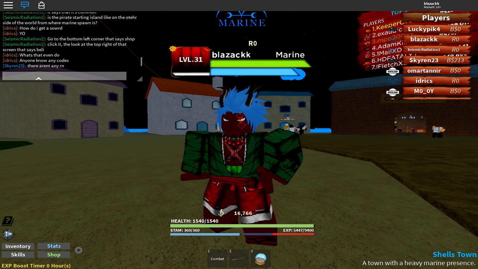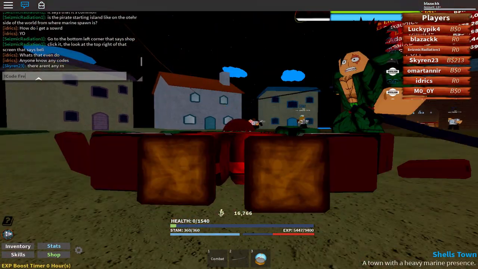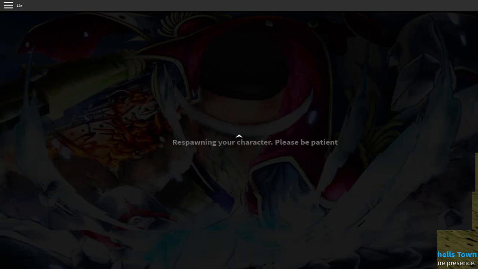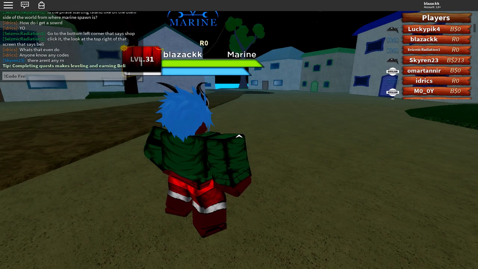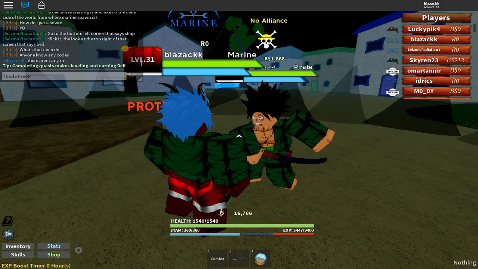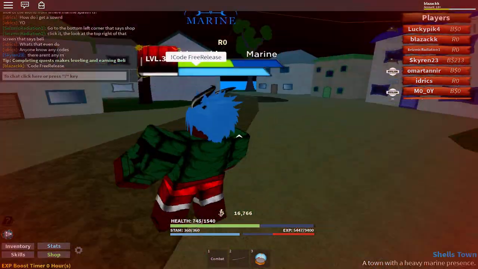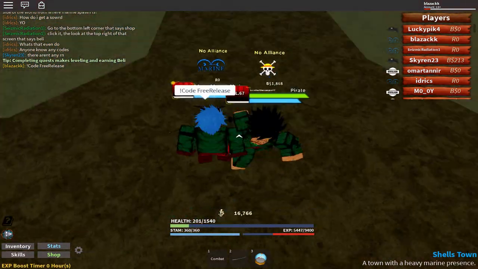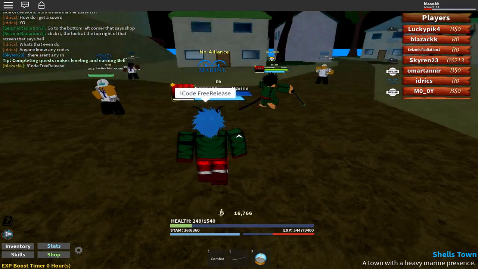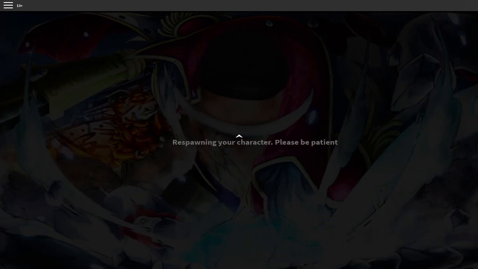So here's how you type in a code. Just type exclamation mark, code. Now here's a new code, free release, and this code works. So if you just type in code space free release, it gives you an EXP boost for a limited time. It's like 0.9, I don't know, hours.